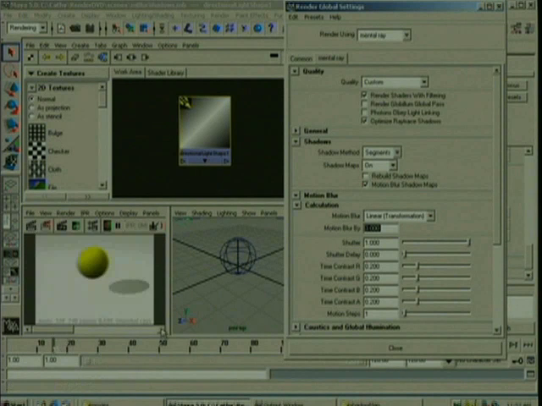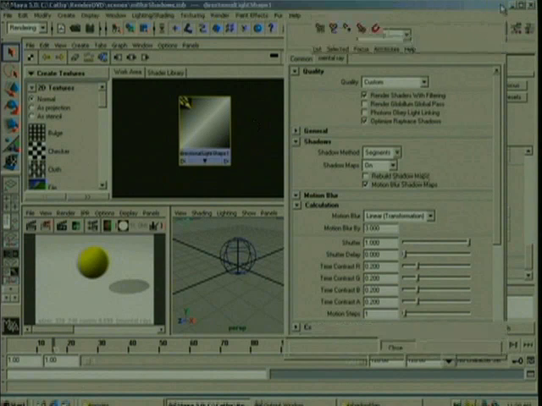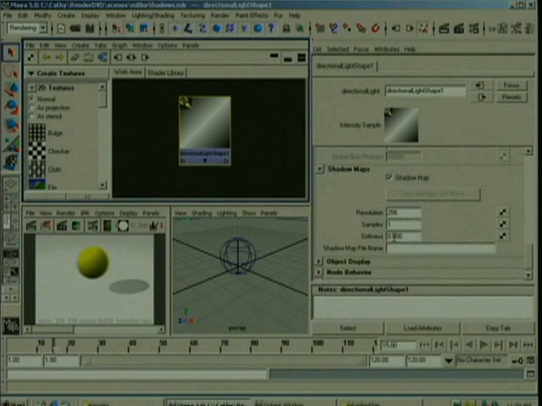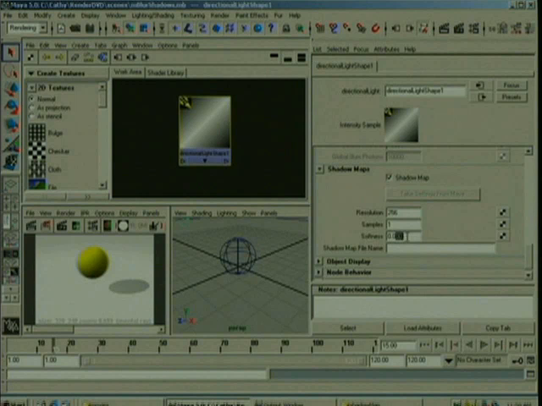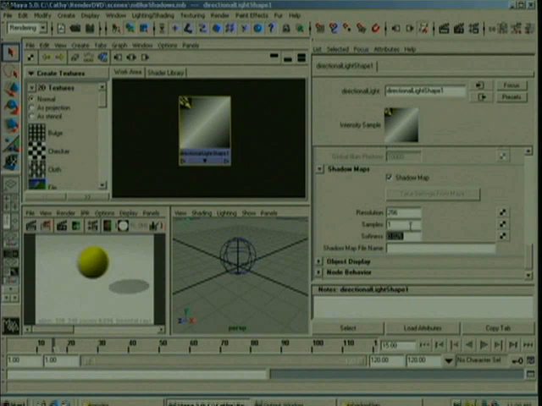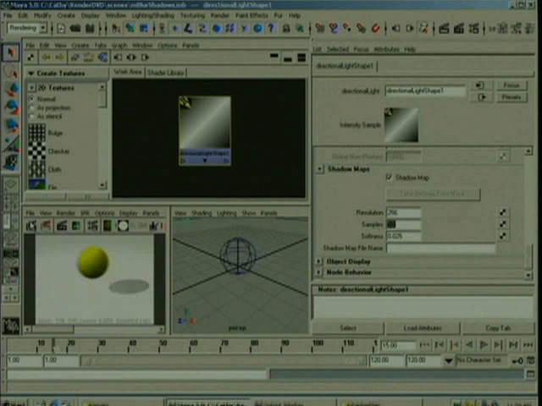Okay, so you can see this is the original image. Just look at the shadow. You can see it is a little bit longer. Okay, and if you wanted to soften that up a little, give it a little bit more blur, what I would suggest doing is coming into the directional light under the shadow maps, and you might even want to change the softness attribute here. So we'll go 0.025. Do a render. And we may need to actually increase the samples as well. Okay, and you'll notice that as we start increasing the samples, the render time is going to take a little bit longer.